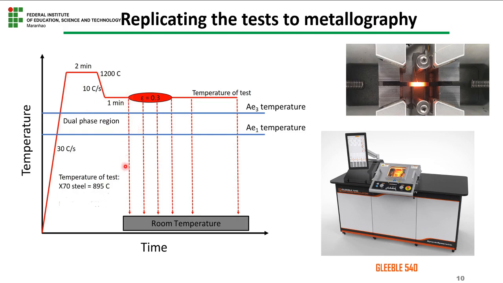What we did, we quenched the sample before the application of the strain, at 0.1 strain, 0.2 strain, 0.3 of strain, and also 1 minute after the strain and 3 minutes after the strain, holding at the temperature that was kept constant after the application of the tensile test. You can see here the thermocouple was welded over the middle of the sample to guarantee that the temperature was measured accurately.